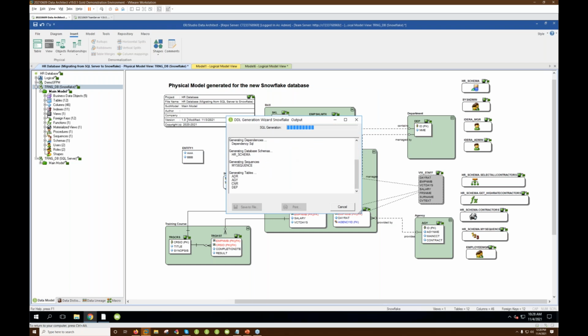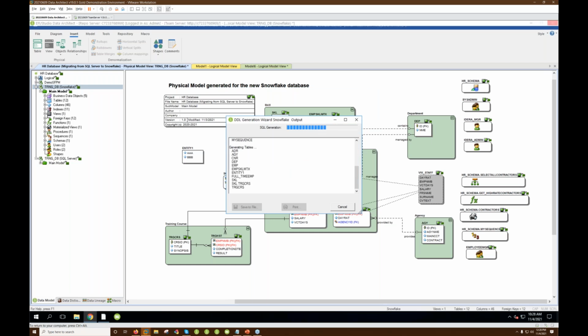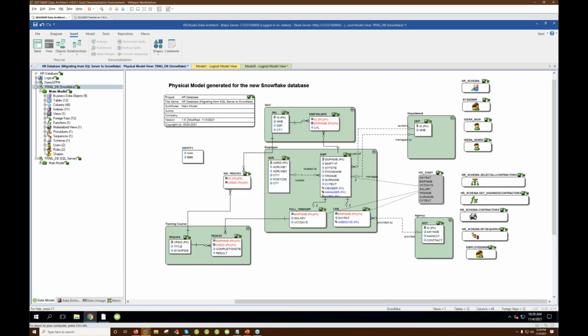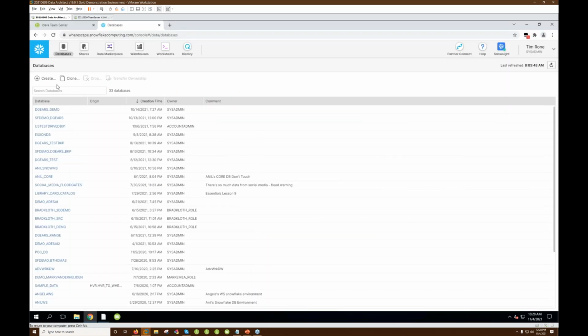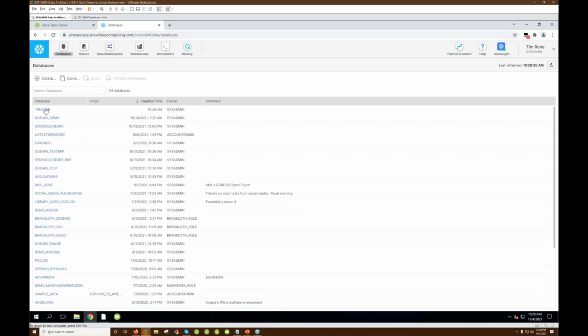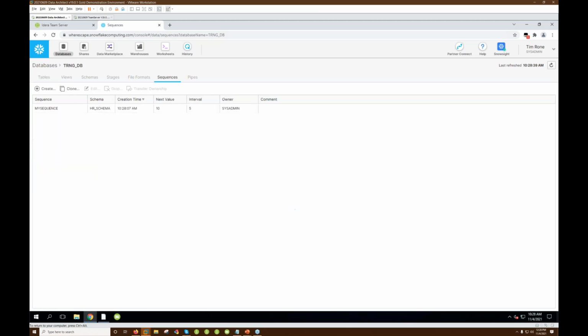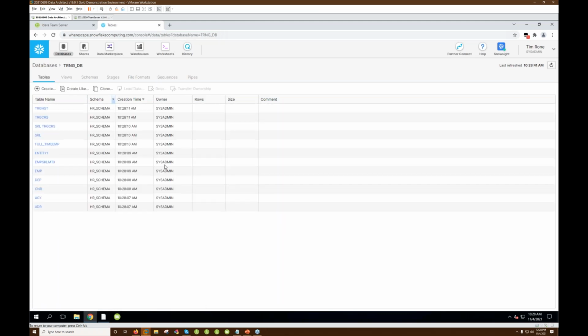You can see that we have the dialog here. It's going out to Snowflake and creating those objects for us in a physical database. I'll go ahead and close this in my browser here. If I go back, if I refresh this, yeah, I'm in Snowflake now. I've connected to our Snowflake instance, and you could see here that the training database has been created. That's one I just created, and we have our tables, our sequences there. So it did create that database right in Snowflake.